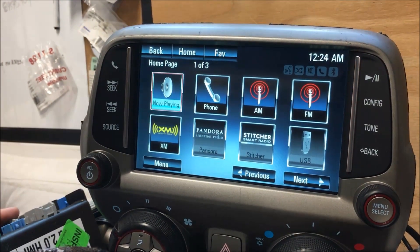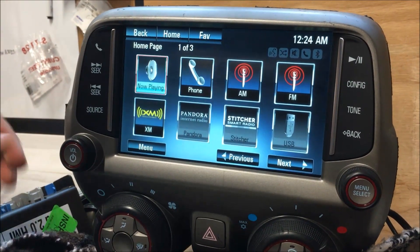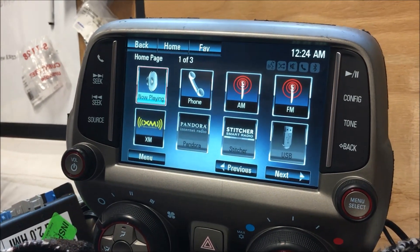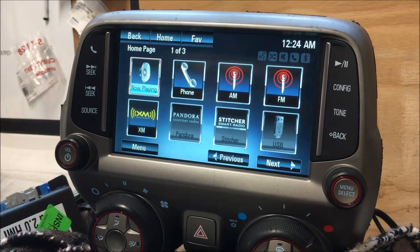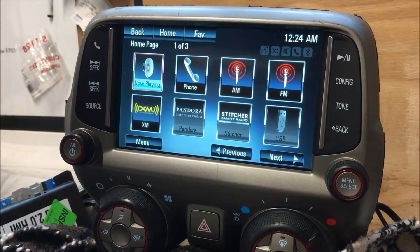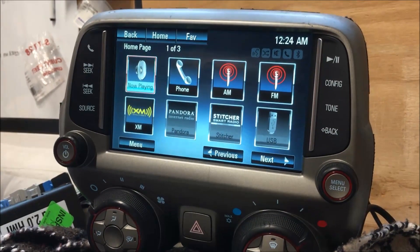This covers the 2013 through 2015 Camaro. If you've done the upgrade from 2010 to 2013 with the small screen to the big screen, it'll work. This is also going to work for Chevy Equinox, GMC Terrain, Chevy Malibu, and Chevy Cruze — just to give you some of the vehicle fitments. Feel free to message us. I'm not going to show you all those different vehicles today, but this same system will work.